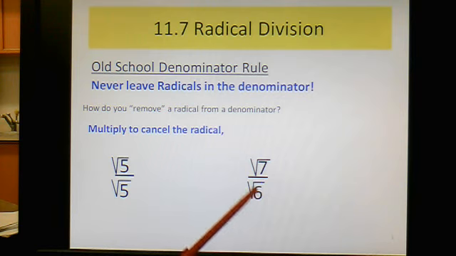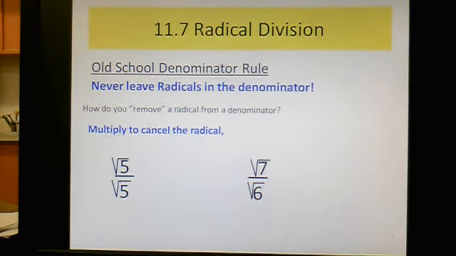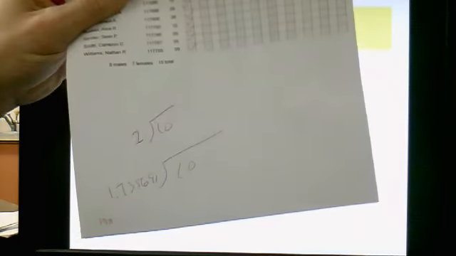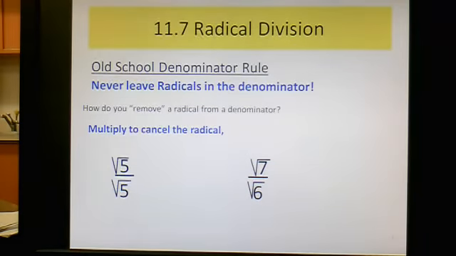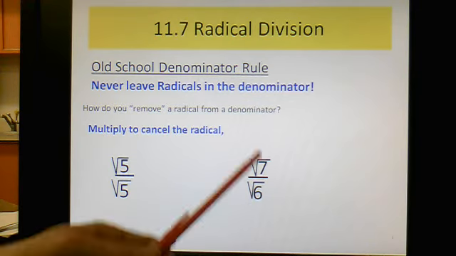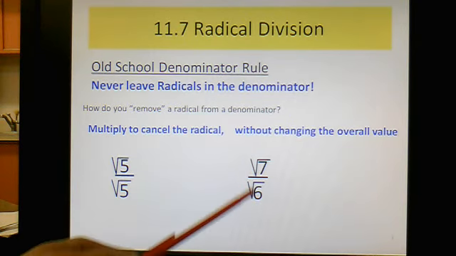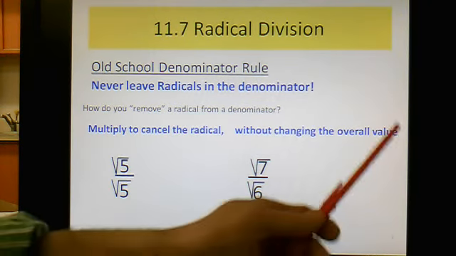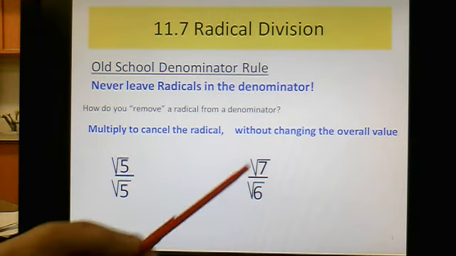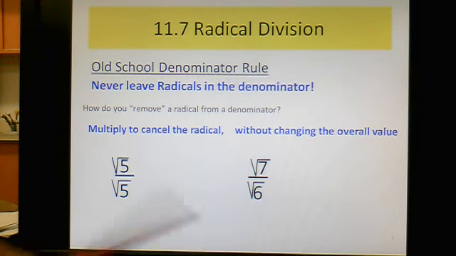So if you were to multiply the bottom of this by rad 6, there would no longer be a radical in the bottom, and this stupid division problem that old people from years and years ago hated to do would be gone. You wouldn't have to do it. You'd have 6 in the bottom instead of rad 6. But kind of like how you balance equations, if you multiply the bottom by rad 6, you also would have to multiply the top by rad 6. Because you don't want to change the overall value of this fraction, which is what I've got here. So you want to multiply the top and the bottom by the same thing and it won't change.